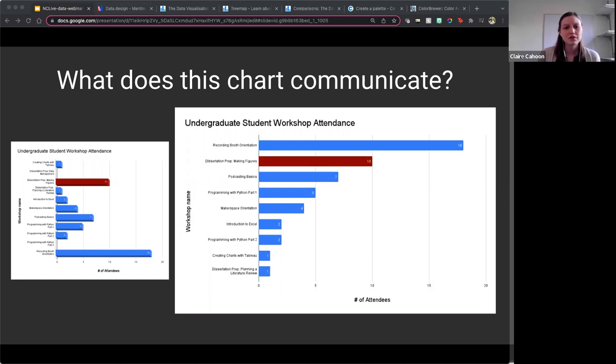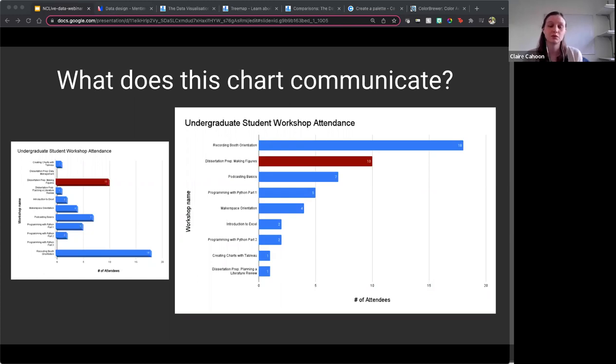So now that a little more thought and effort has gone into the design of the chart, it's going to be easier for us to use it to tell that story. Like Natalia already mentioned, if you were presenting this chart to your department, your coworkers, or making an argument to your department head about the next workshop you should plan, you could give this chart. It's easy to tell what the most highly attended workshops are for undergraduates.